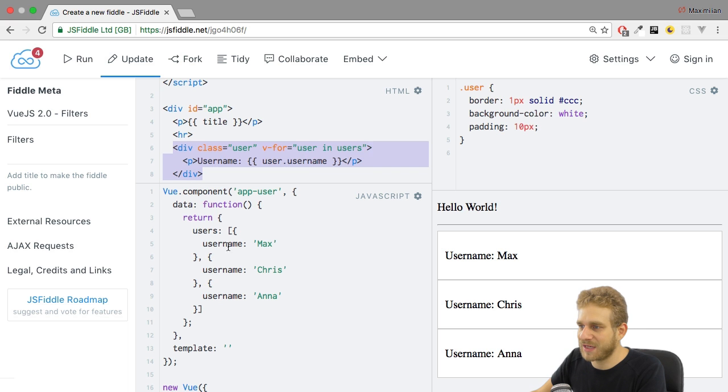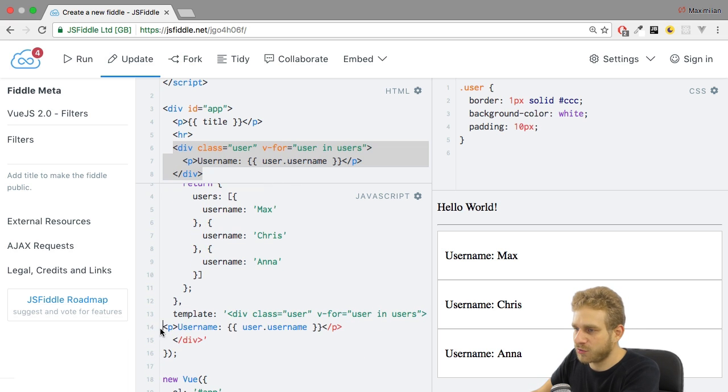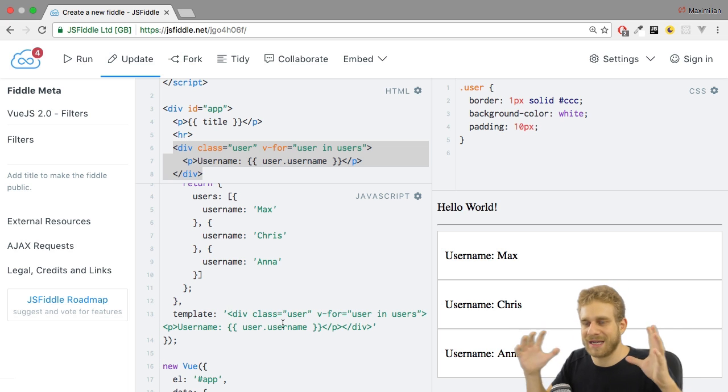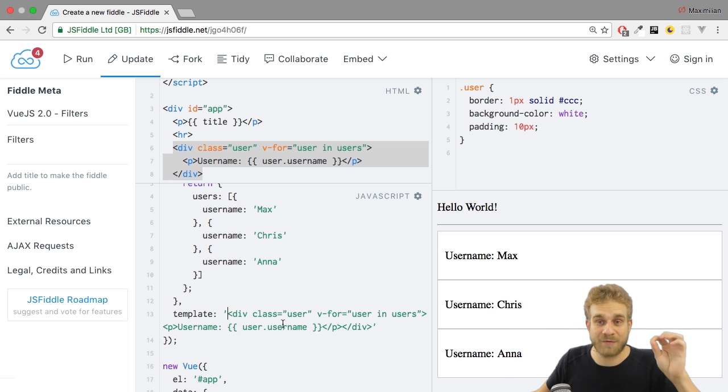And now, of course, I want to grab that HTML code and put it in the string. We have to make sure to put it into one line here because a string doesn't support multi-line code. If you were using an environment where you can work with ES6 code, you could use template literals with the backticks to support multi-line strings. But here I will simply stick to the single quote to create an inline string. And in one of the upcoming videos, we will have a look at how we can find a better solution, because clearly this is not an optimal template if you got more code than what we have here.